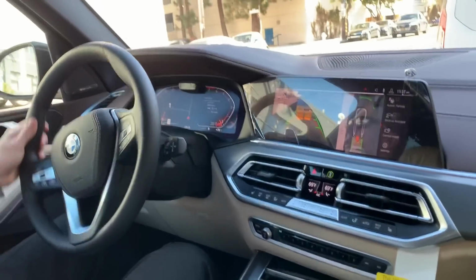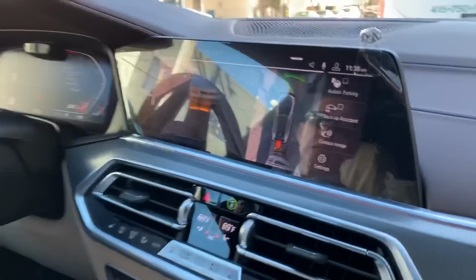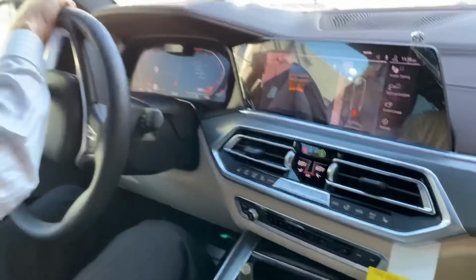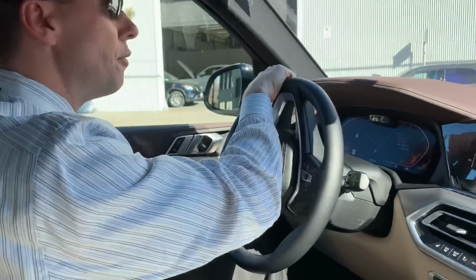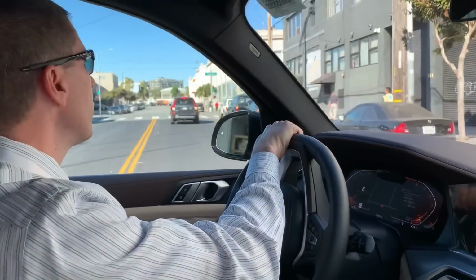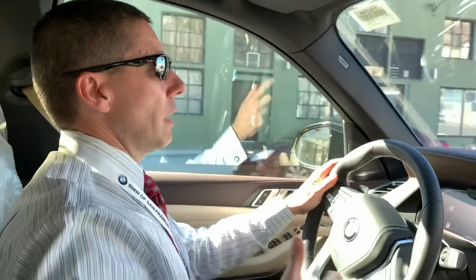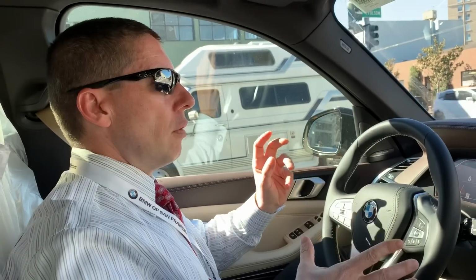And the last thing we're gonna do, I'm gonna go back into the lot to our parking structure, and we're going to test backup assistant. What it does is it retraces, I think, up to 160 feet of what you did. So the idea is that if you park in a weird spot, like in a garage, let's say, and you just went nose in and you're not sure how to get out, the car will remember how you got in. It's going to get you out just the same way.